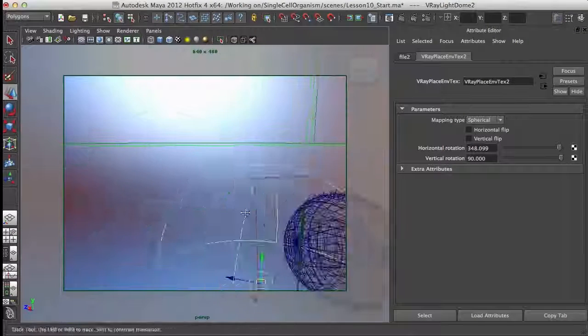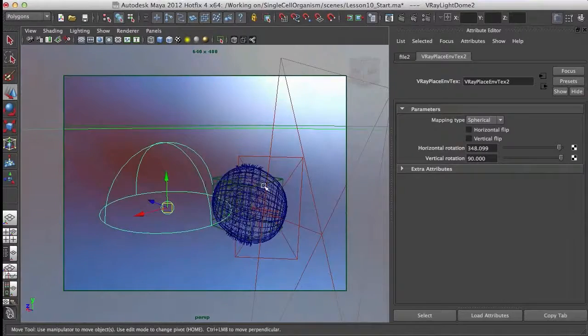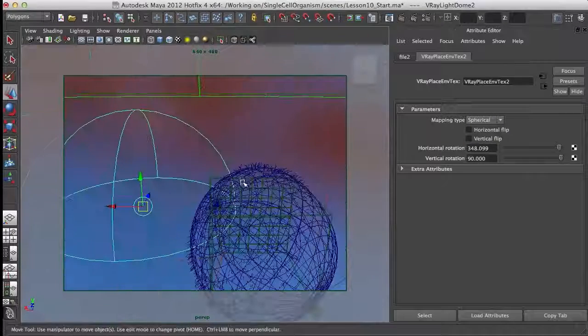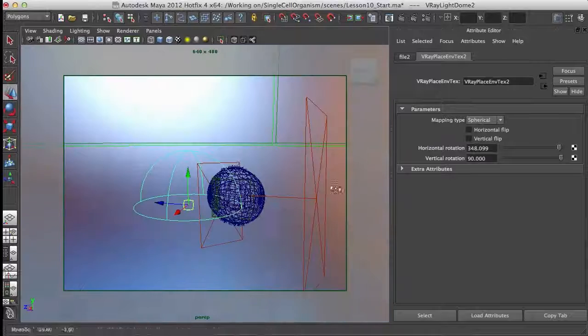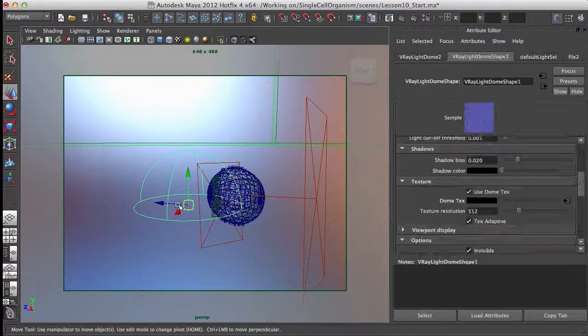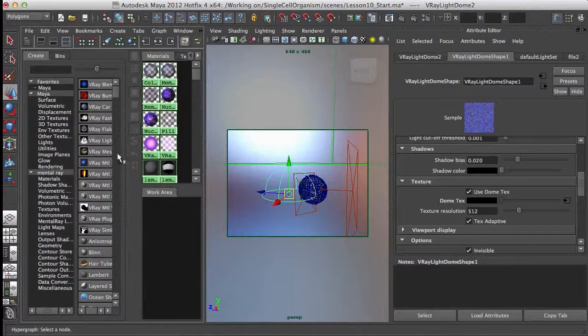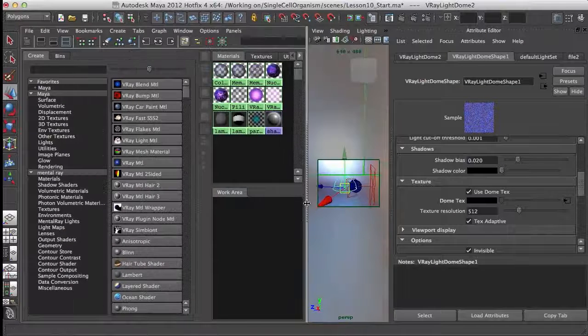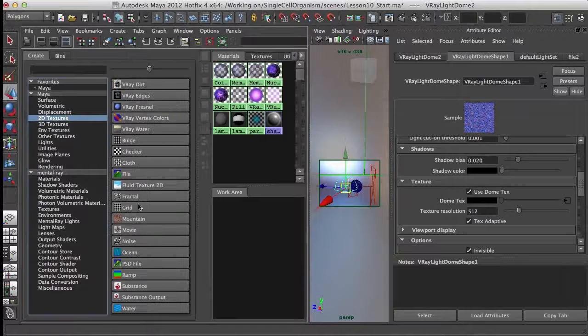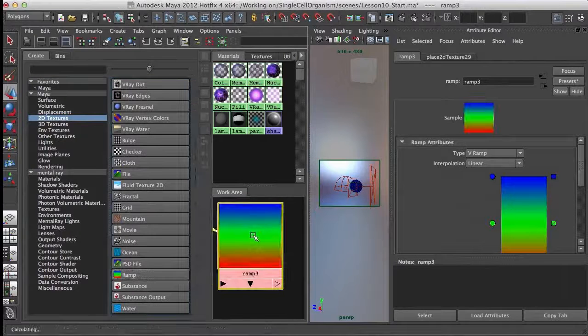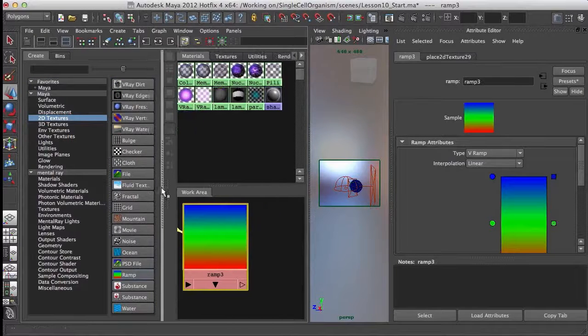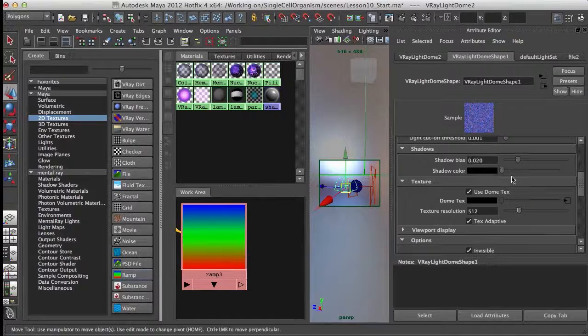Alright, so now you can even use a ramp for a dome light color. So you're not only limited to using HDR textures. To do that, just select the dome light and let's go into Hypershade and create a 2D ramp. Make the work area a bit bigger, and on the 2D textures, select ramp, and I'm going to select the dome light.